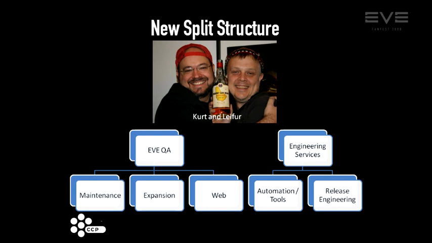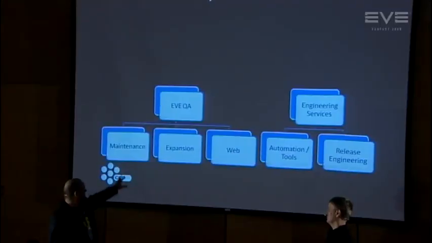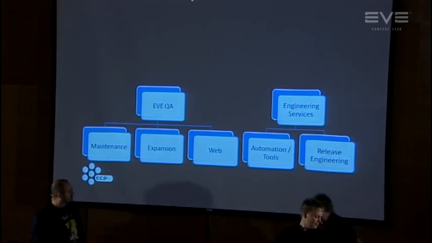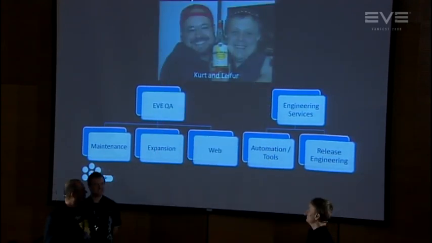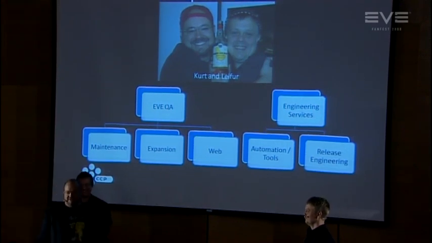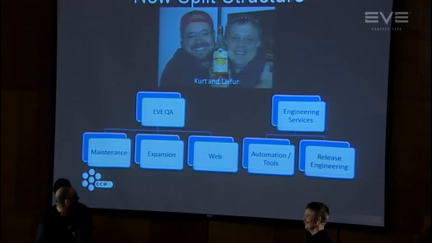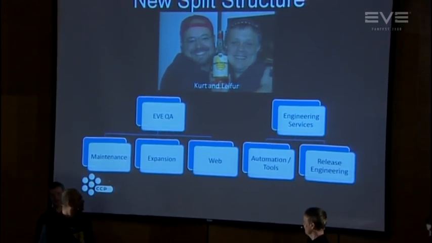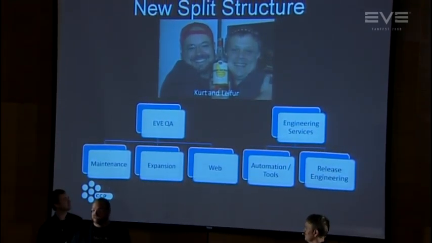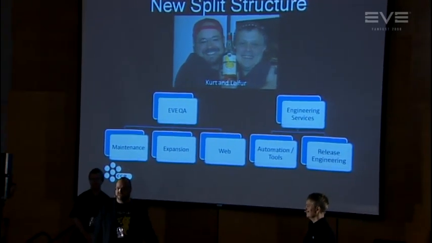And then also engineering services. QA will be my department, and Laver will manage the engineering services, including automation and tools and release engineering, as he was the guy that released the bug earlier. He will be the guy that releases things into the game. This is really extremely exciting to us because it gives us that additional focus.